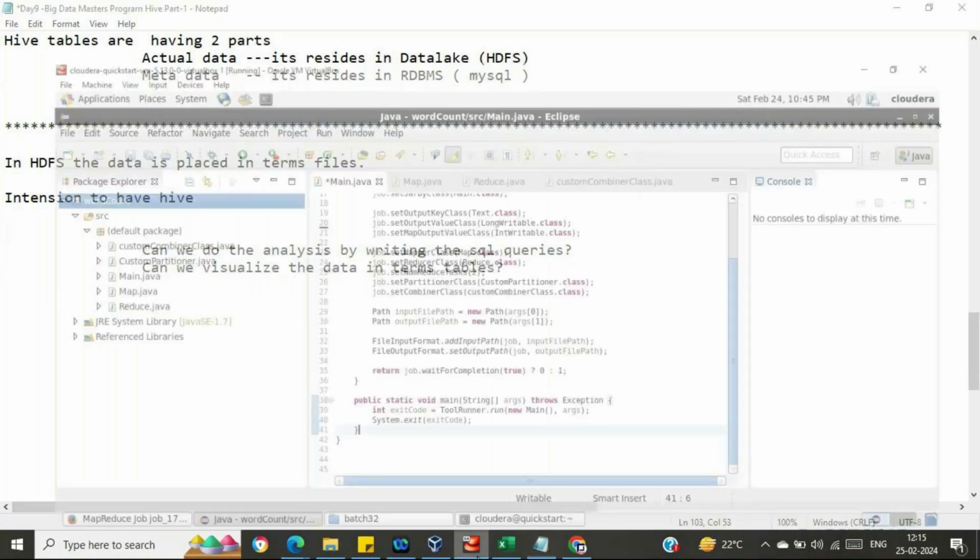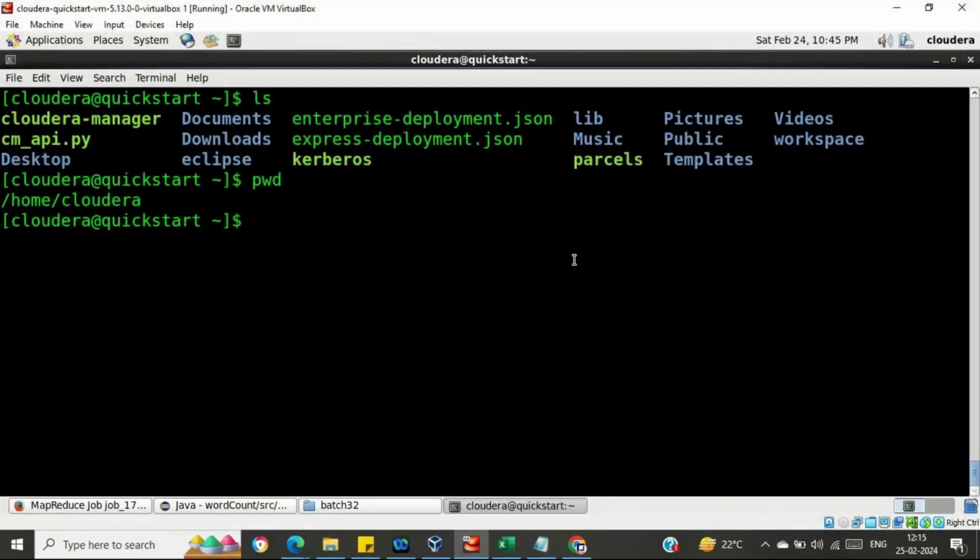So yesterday we saw that we have certain files available inside Hadoop.